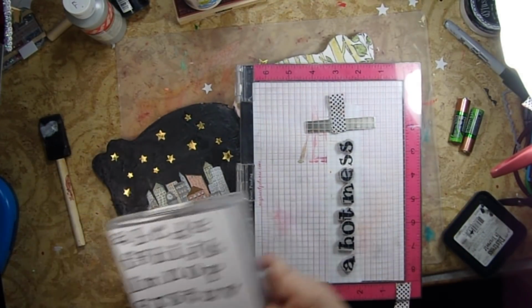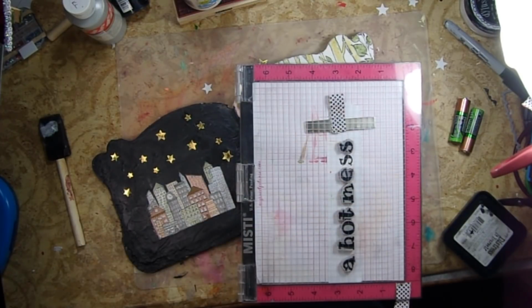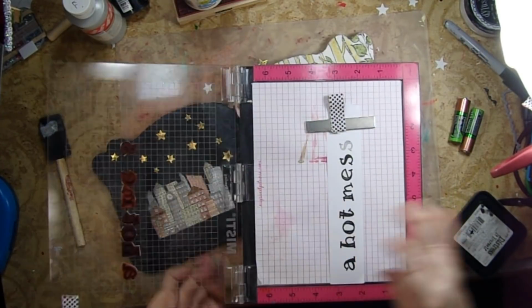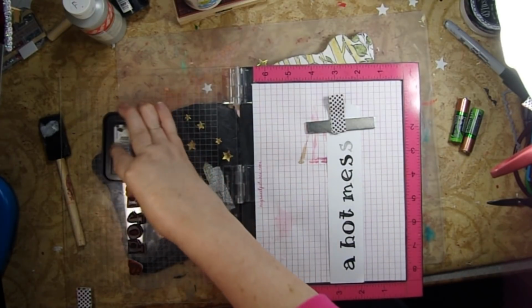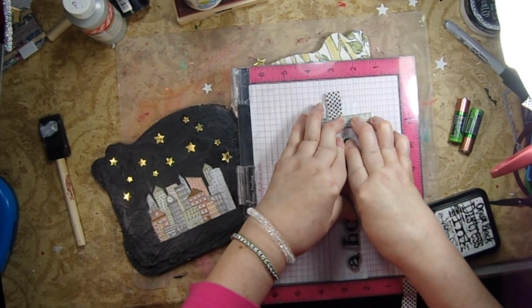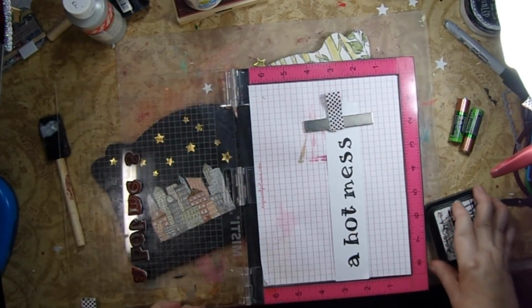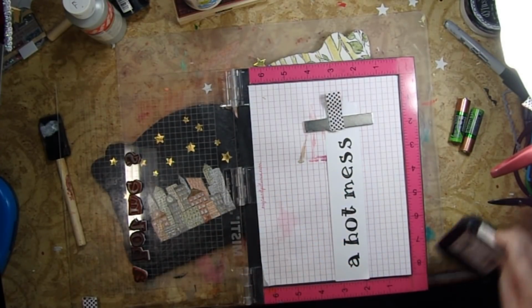Ink that up. Oh, and these are from Stampin' Up! Alphabet Fun, and they're the lowercase letters. I've had them a while, but I don't use letters much because I usually use the bigger case letters, because I like to do gifts where I make a set of cards that have your initials on them.